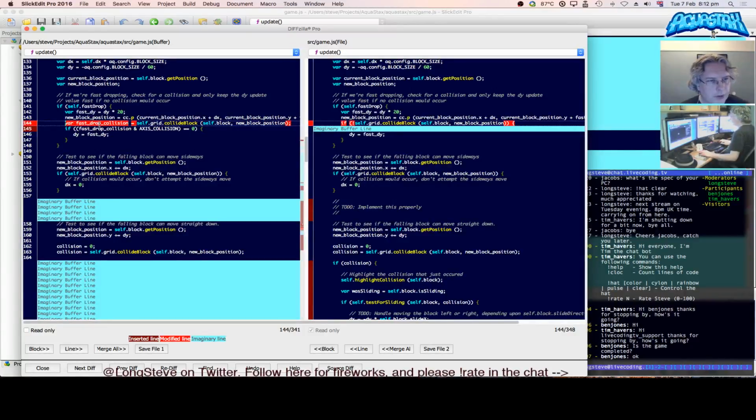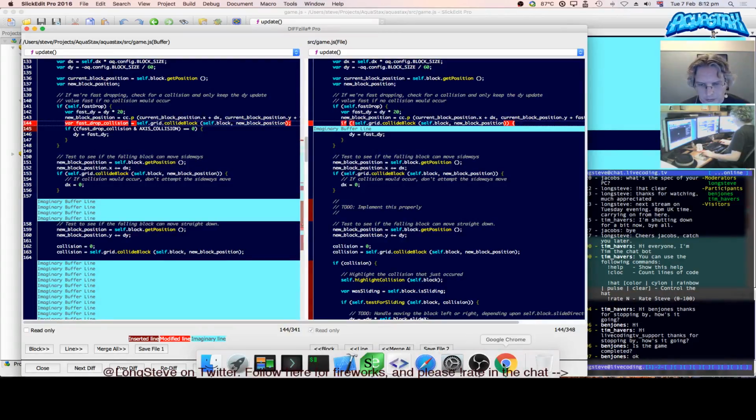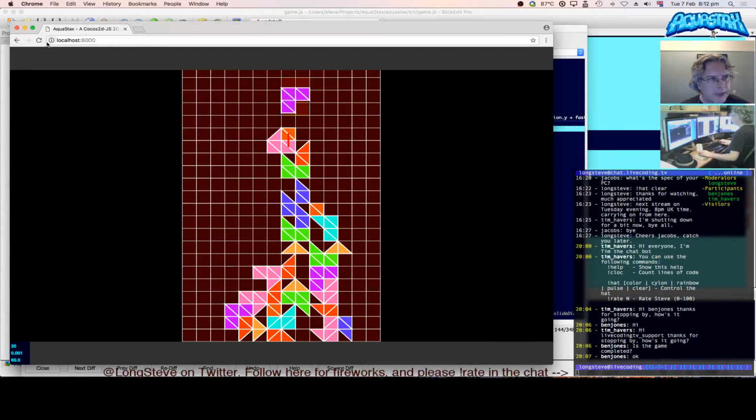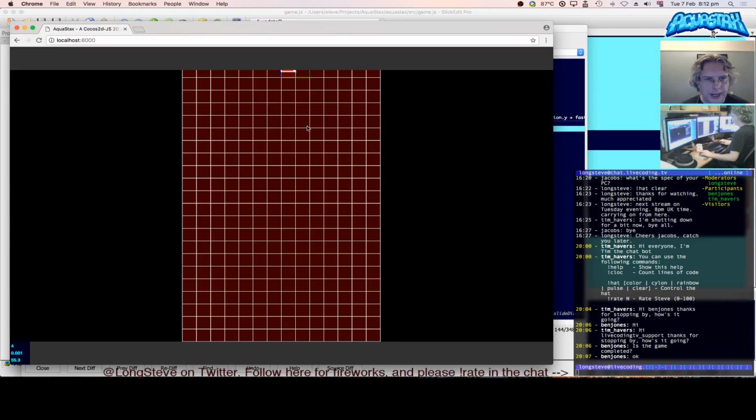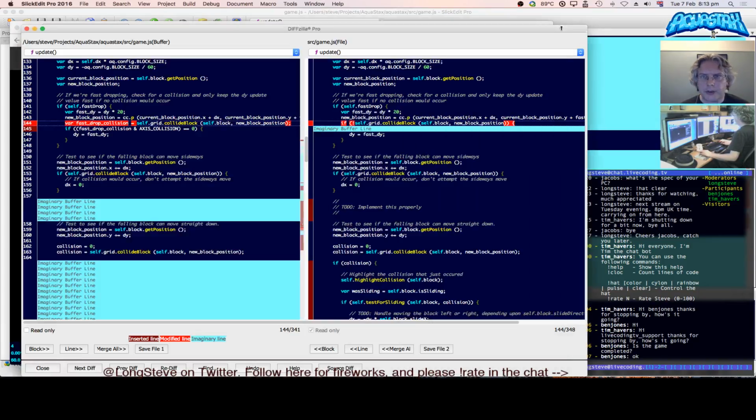So the fast drop always used to slow down whenever you got close to a block. What I did was I tweaked it so that it actually doesn't slow down if you get close to a block. The code advances the block down, runs the collision routine to predict if a collision will occur the next frame, and if it was not occurring, it was then allowing the fast drop.